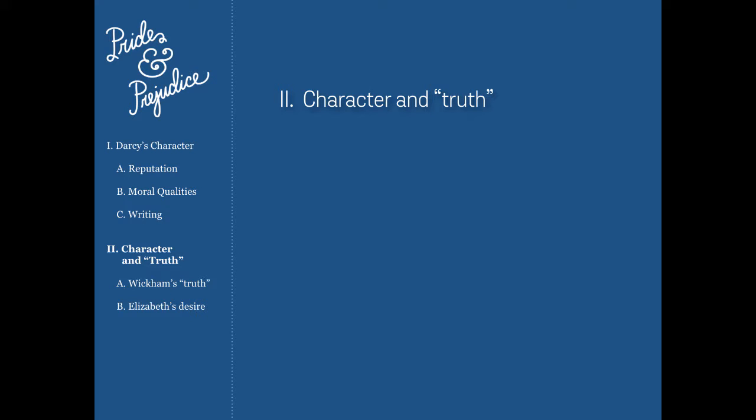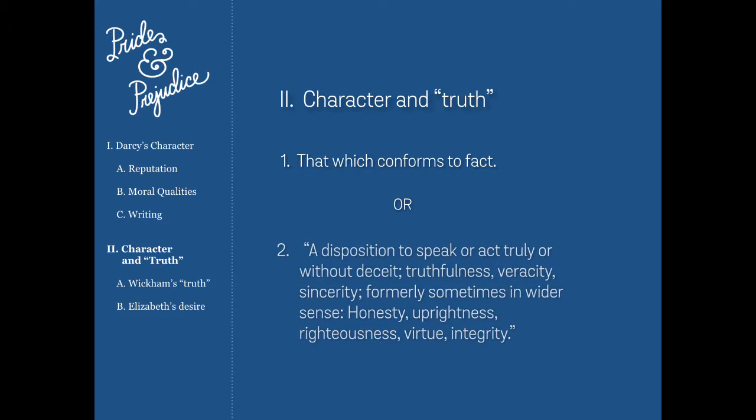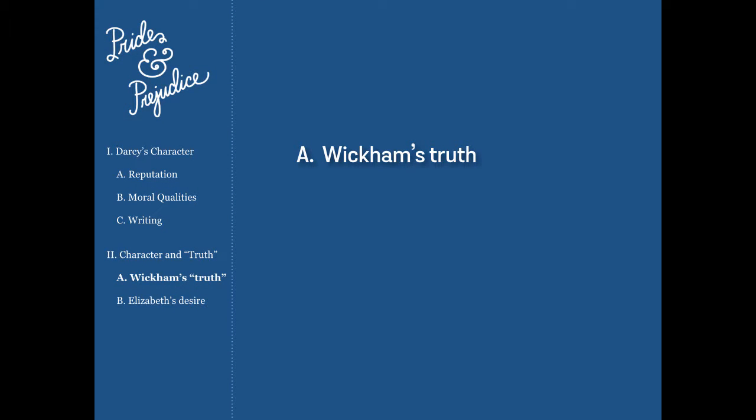Here again, the OED can help, for the word truth, it tells us, doesn't only mean conforming to the facts. It also refers to the disposition to speak or act truly or without deceit: truthfulness, veracity, sincerity. Formerly, sometimes in wider sense: honesty, uprightness, righteousness, virtue, integrity. In other words, Wickham looked honest. That, of course, raises the question, what exactly does honesty look like?